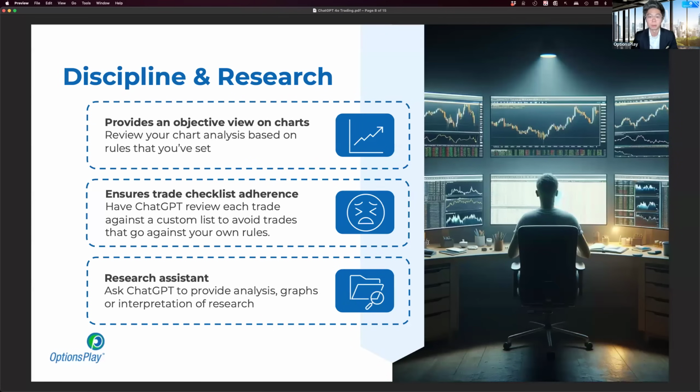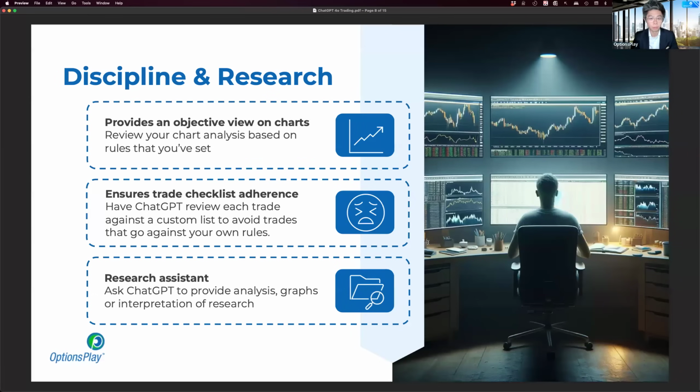So this is one way to avoid that and have a much more objective view of each individual chart that you're reviewing. If you're looking at an investment idea, someone threw an idea out to you, or you read an idea on a platform somewhere else, and you just want a way to make sure that you have a clear view of the underlying security from a technical analysis perspective, ChatGPT will now be able to do that for you. I'm going to show you an exact prompt that you can use and how you can use the new update to do exactly that.